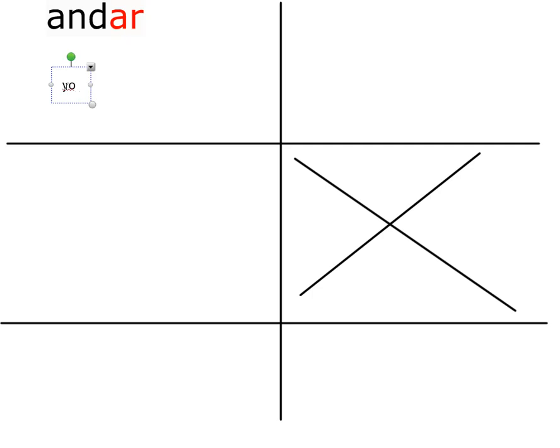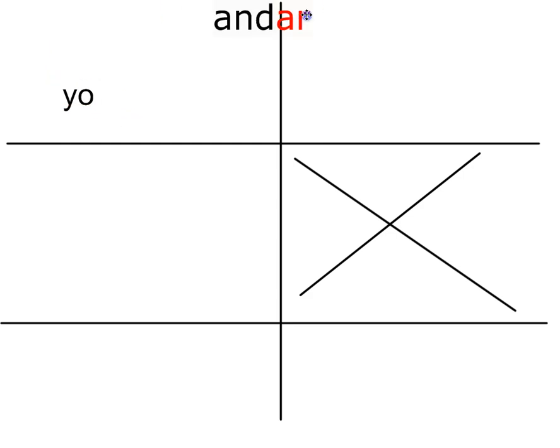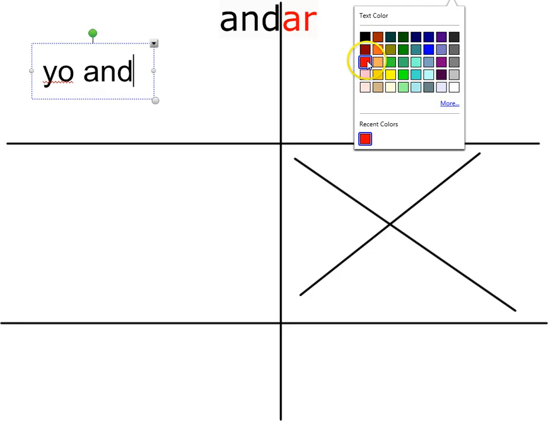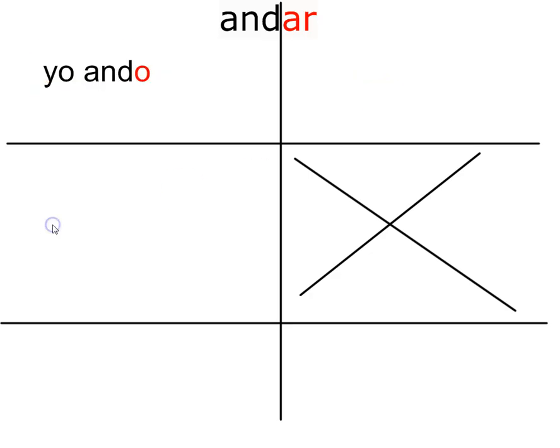So anyway, what do you do? How do you change verbs? It depends on what the pronoun is. In the top left-hand corner, we always put the pronoun yo. Then what we're going to do is drop the ending and add our new ending, which in this case is going to be the letter O. Yo is always O. Yo ando. Tú goes in this box right here. And the tú ending for an AR verb is AS.